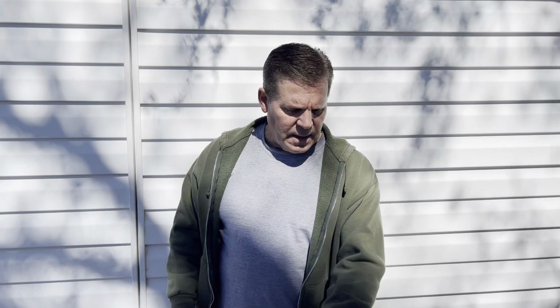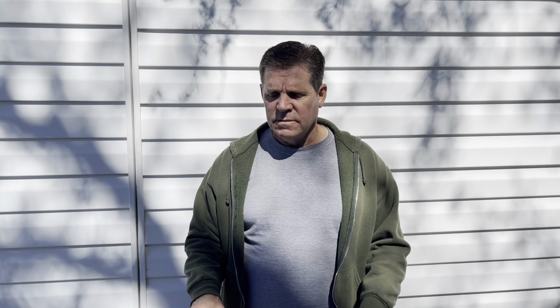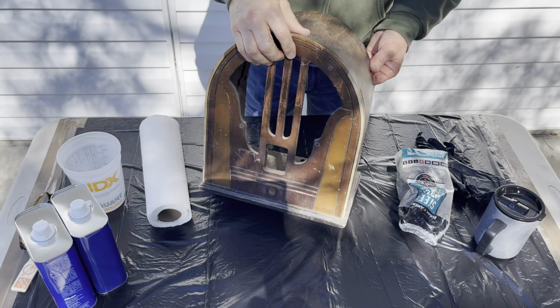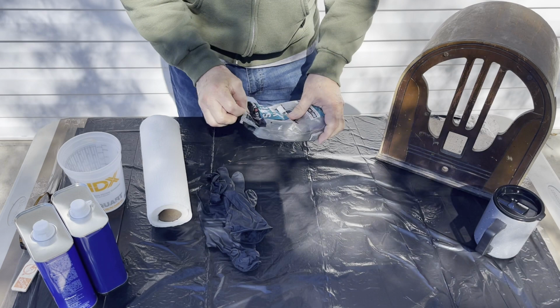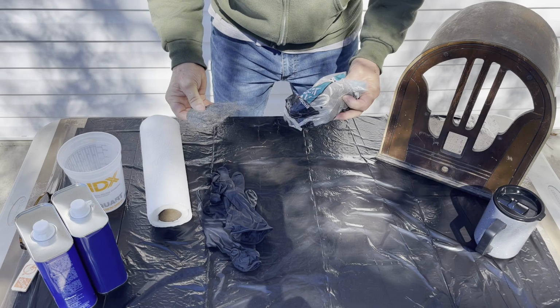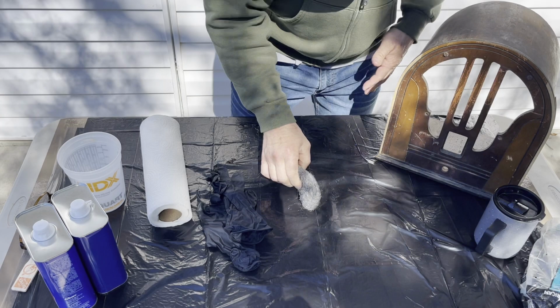And I kind of got it set up outside here on a table. Let's run through the stuff that we're going to use, and I'll show you why I'm using it and how you can make some for yourself. All right, we got our antique radio here, and here's kind of what I use. Need a pair of rubber gloves, steel wool. This is zero. You can go probably up to 3-0, but this will work fine.